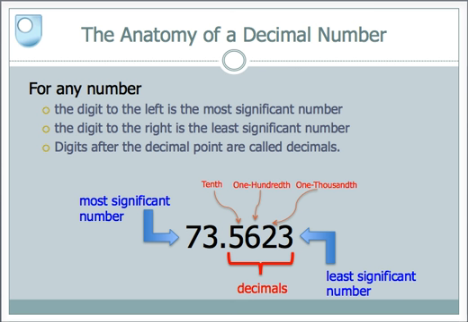For any decimal number, the figure on the left is what's called the most significant figure. That shows the real value. Then we find the decimal point, and the first figure after that represents tenths. The second one, the 6 in this case, represents hundredths. The third one, thousandths, and the fourth one, ten-thousandths. As we work our way along the list of decimal places, the last one is what we call the least significant number. It's conveying the least amount of information.